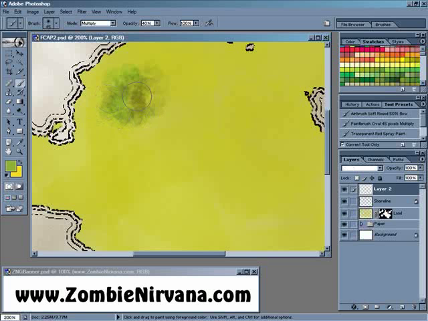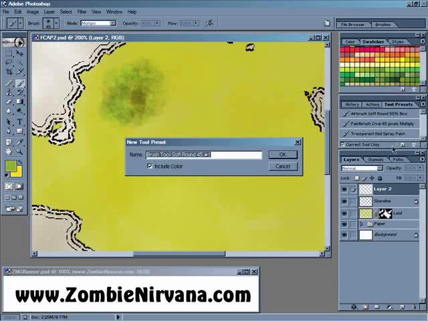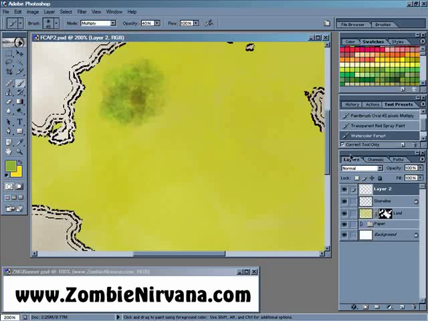Once you do, what you really want to do is come over here to your Tool Presets menu, click on the Create New tool preset button and save it. So we'll just call this watercolor forest. So that now we can always come back if we want to do something else and select that tool again with the colors and everything included, and we can go right back to work on creating our forests.